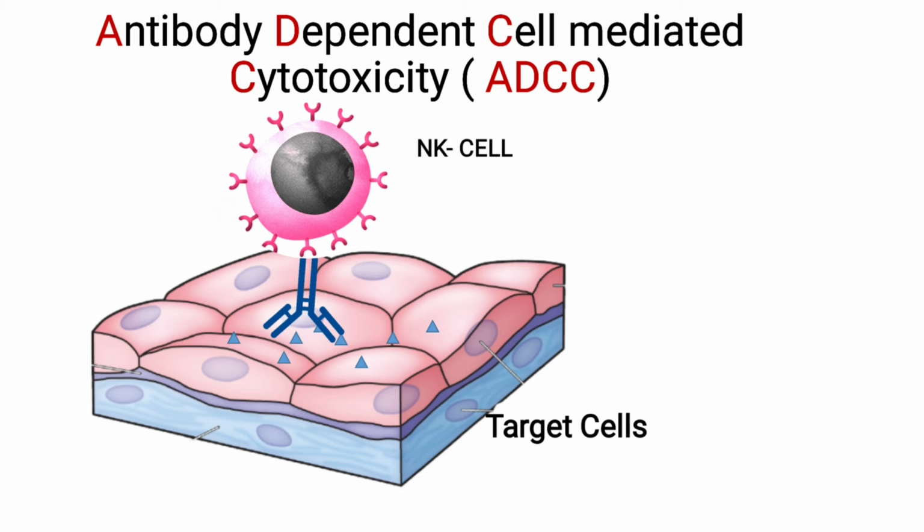This NK cell releases some toxic granules against the target cells. These granules are called cytotoxic granules. These cytotoxic granules include perforin and granzymes. The perforins enter the target cells and form pores on the surface of these target cells, and ultimately cell lysis occurs. The granzymes can directly enter the cytosol of each target cell and induce apoptosis, and that will lead to programmed cell death.